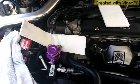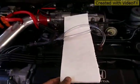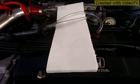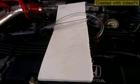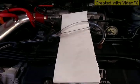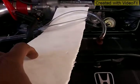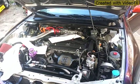Okay guys, you got it hooked up here, the in over here. I just put the white foam here to see, and that's the out over there. Go ahead, start it up. Yeah, there's no oil.